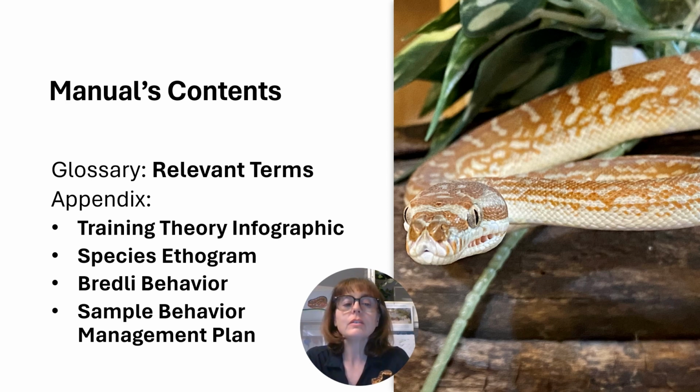The appendix contains training theory infographics. So if you're a visual learner, you will be able to look at these infographics and see exactly what classical conditioning is, what shaping is, and even different methods of shaping like capturing, luring, and target training. It's got a species ethogram. So specific behaviors that are common to Morelia Bredl, they're operationally defined, and there are some photographic examples of what these look like. There's a couple of pages on general Morelia Bredl behavior and how to read their body language.